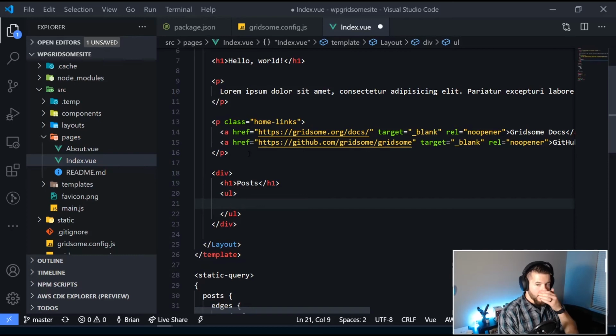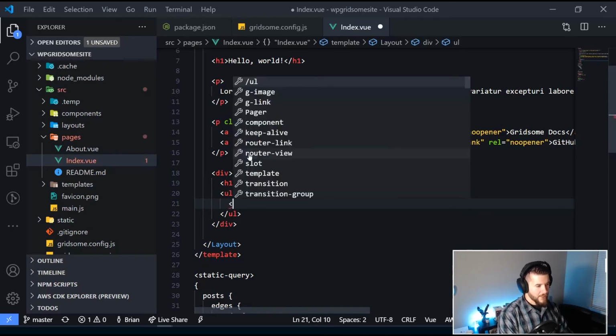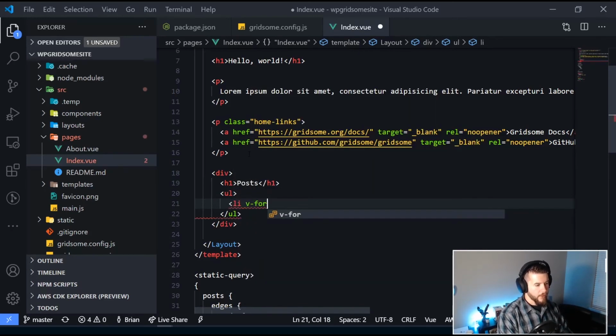And then, instead of just adding a line item, we're going to use v-for to loop through a series of data, in this case, the posts. And we're going to use some destructuring, I think is what it's called. Basically, we're going to pull out the node from static, which references the static query down here, static.posts.edges, because the edges is an array, and then we're pulling out the node here.